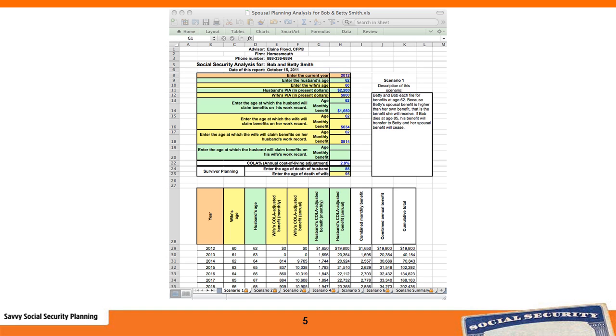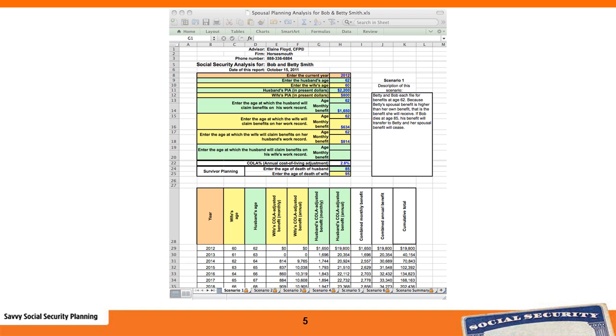There are several ways to start. You might ask the clients about their plans for working, how long they plan to work in their current job, do they plan to work after retirement, and so on. Also talk about sources of income. The beauty of this calculator is that it allows you to customize the scenarios based on what your clients need. So if your clients tell you that they really want to start benefits as early as possible, you can enter that into the calculator as Scenario 1 and then try out other scenarios.